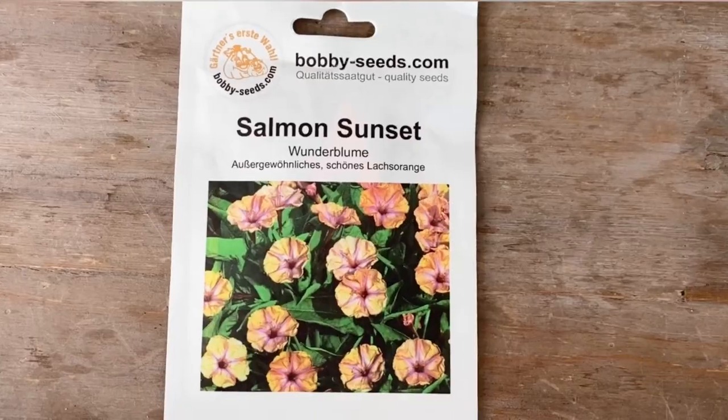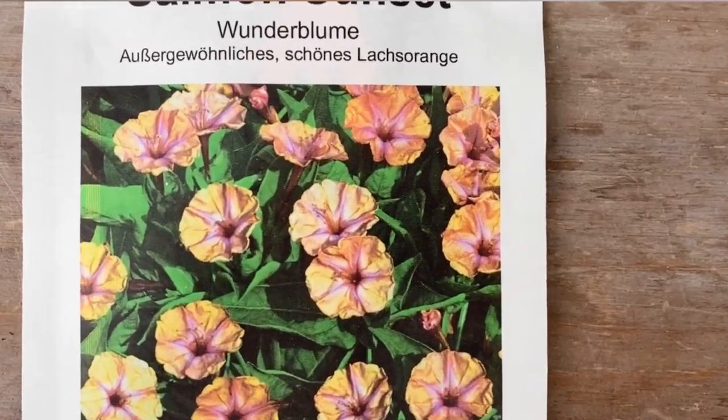The next one I've never seen or heard of — I just discovered it in the online shop. It's Mirabelli's Yalpa. The color is really special — kind of peachy with a pinkish center, and really nice lush green foliage with something quite tropical about it. However, I haven't planned them into my planting scheme yet, because I've learned my lesson from planning heavily around a plant I'd never grown before and then being disappointed. I always plan with reliable plants first, and then if seedlings look bushy, vigorous, and promising, I might replace something with these.